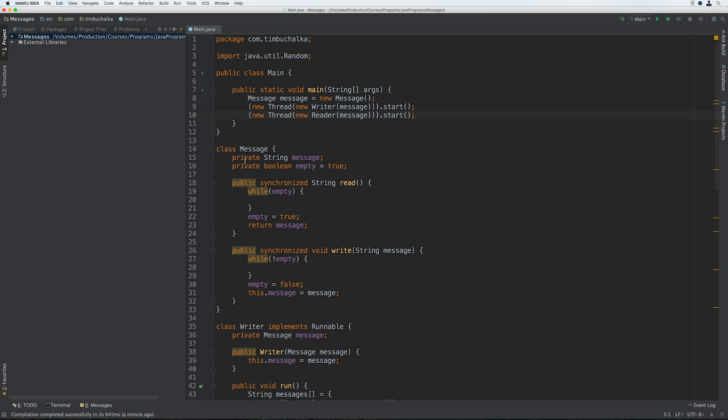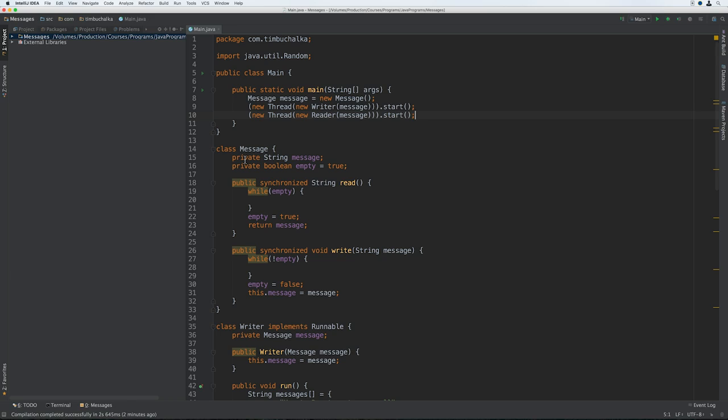Remember that only one synchronized method can run at a time. So the thread that's looping is holding the lock for the message object, and the other one is blocked, waiting for the other thread to release the lock. Now this is what's called a deadlock, and we're going to look at this situation in more detail in a later part of this section of the course. So we absolutely did need to synchronize both methods.